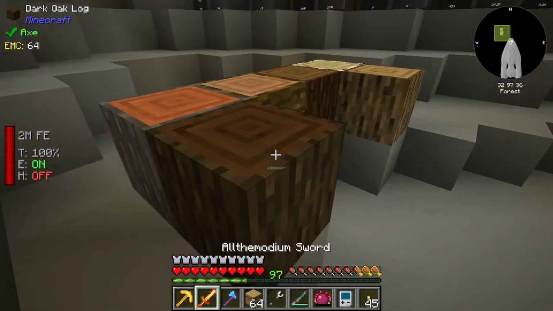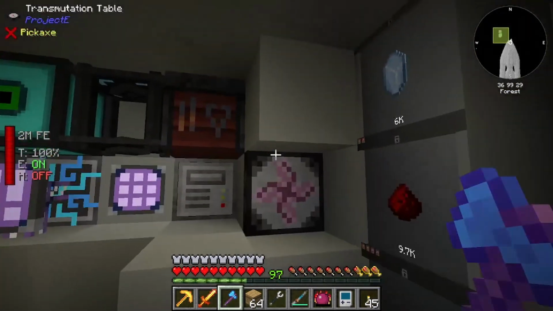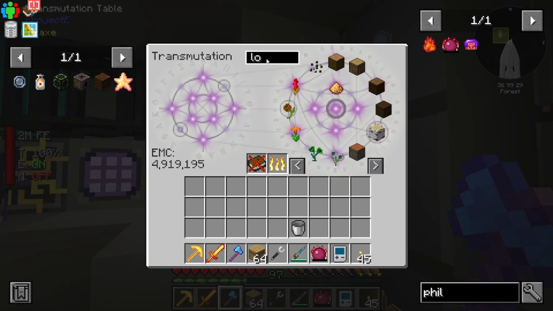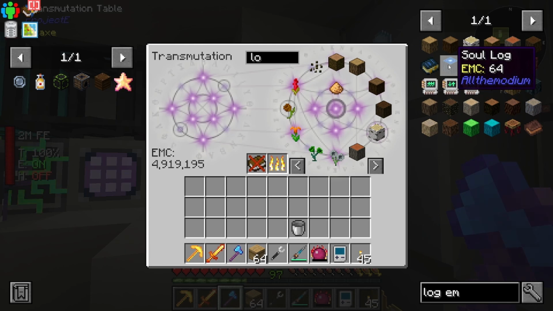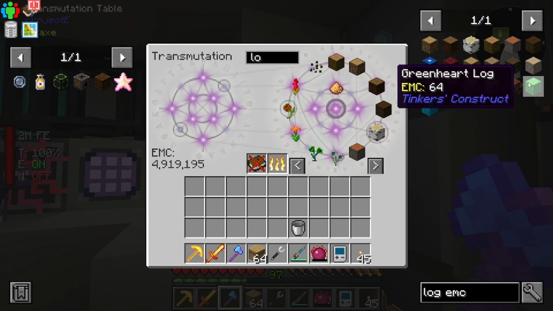Cool. So now we can grab all types of wood, stick them in like that, and now we've got all of the types of wood, I think. Log. EMC. Okay, they put all of the other different logs in there as well.